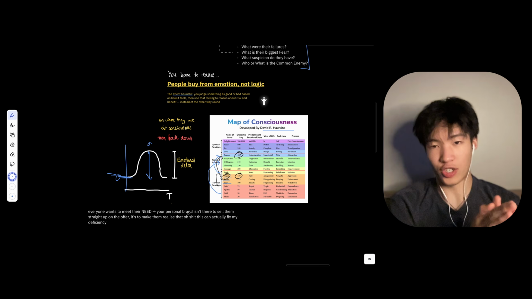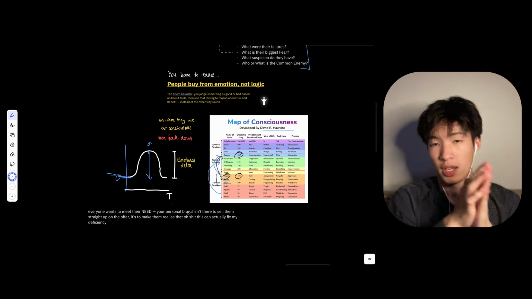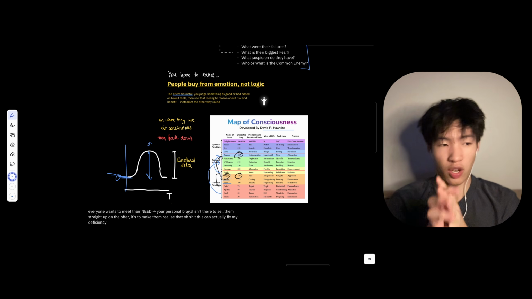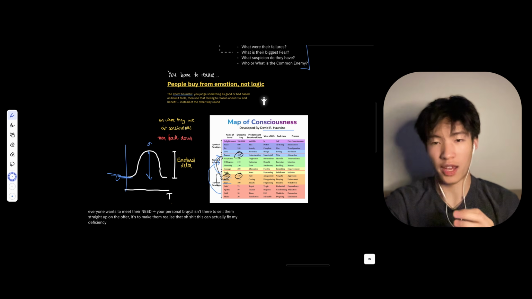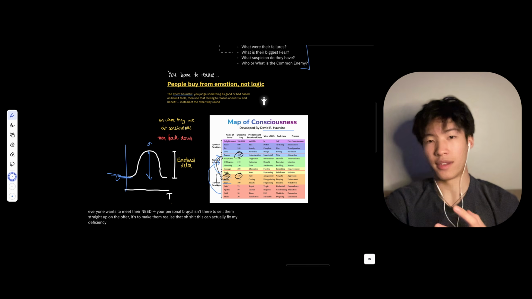And that's essentially what your content should be focused on. It's not the information. That's what most creators are getting wrong, and that's what most entrepreneurs are trying to focus their attention on. You can't just rely on information, you have to rely on the reframe of their mindset. And that's how you get people to buy into your brand.